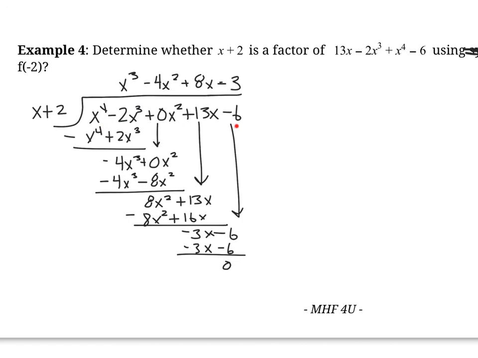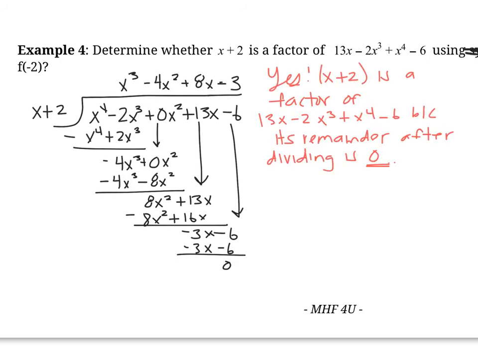So the same thing with polynomials. We've divided this guy into this big ugly guy here, and we got a remainder of 0, which means, yes, in fact, x plus 2 is a factor of this guy here. So now it asks us to look for f at -2, which is again a sort of look into something called the remainder theorem, which we're going to look at in the next lesson.